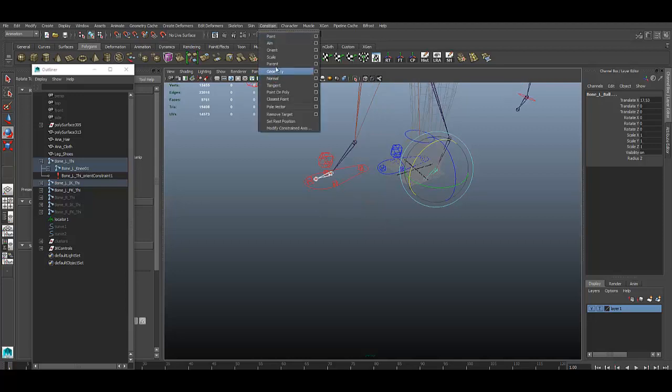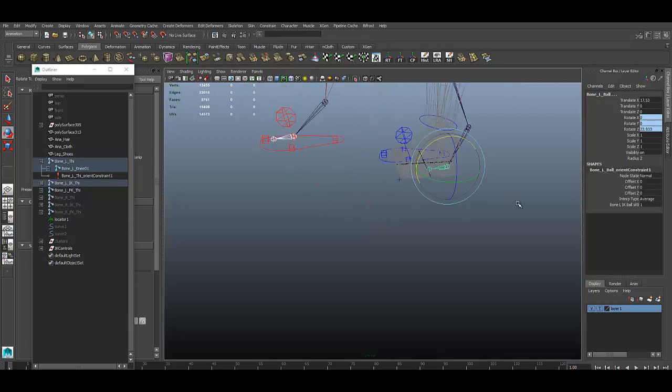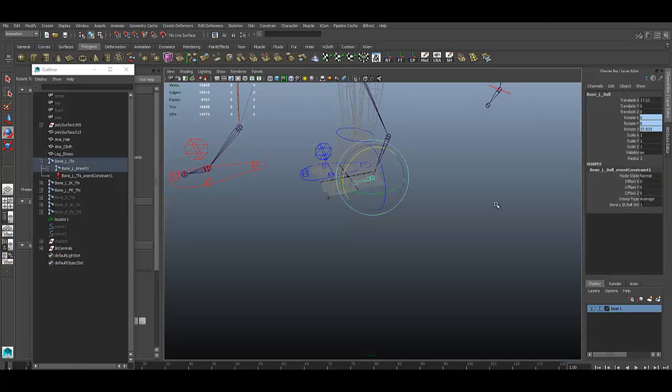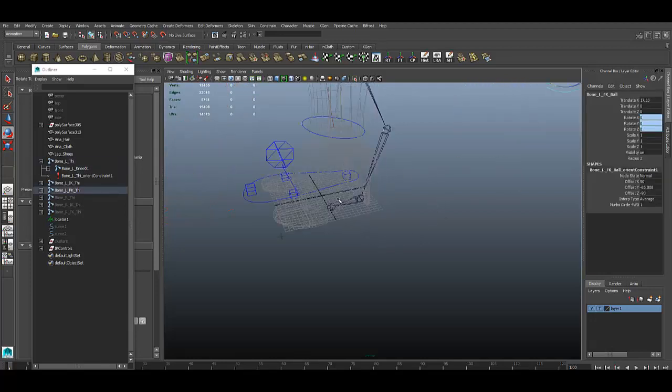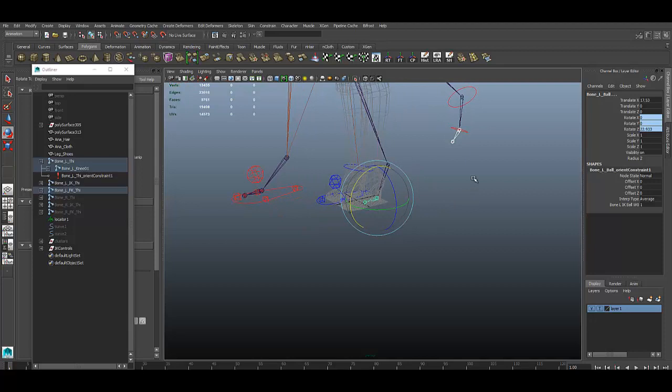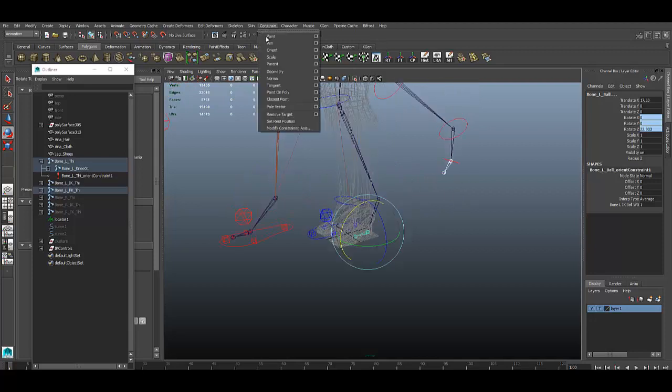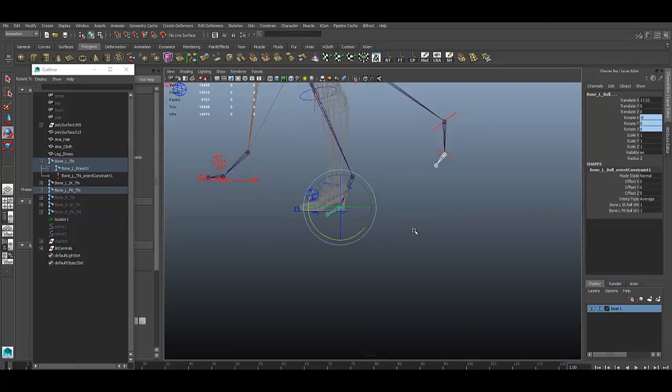Now for the ball joint, orient that one the same way, selecting the first FK and then the main joint, and orient.